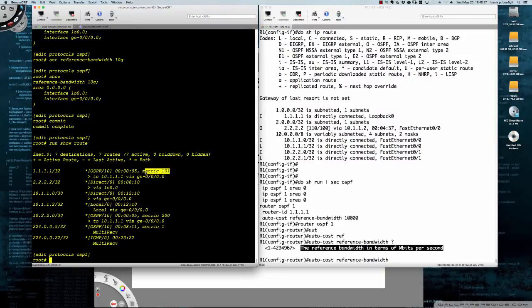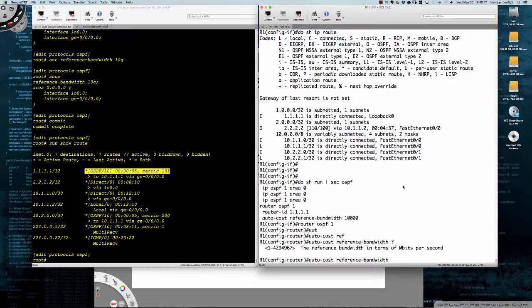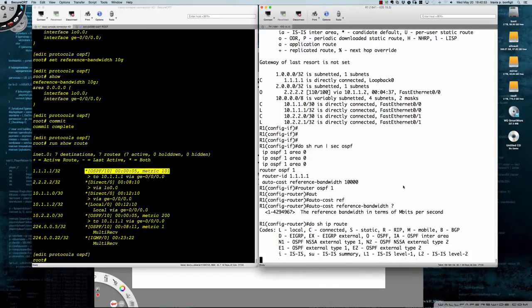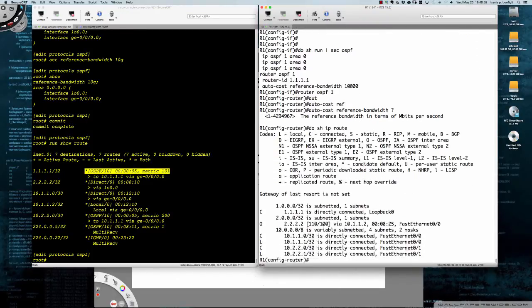Aha! So there you have it. So we were receiving inconsistent values, right? Because on one side we had it set to 10,000, well, I should say 10 gigabits a second. And on the Juniper side, it wasn't set at all. So we went ahead and set it. So now things look a little better. So let's take a look at the routing table here on the IP route on the Cisco side. And what do we see?